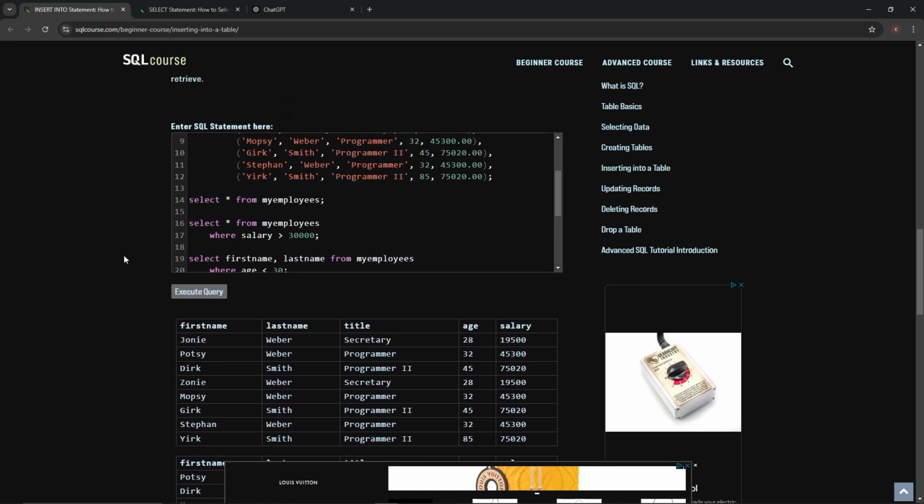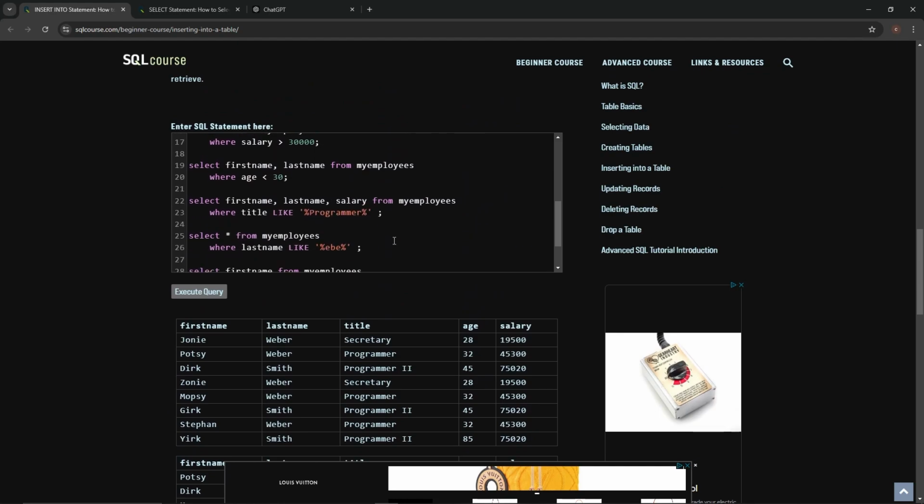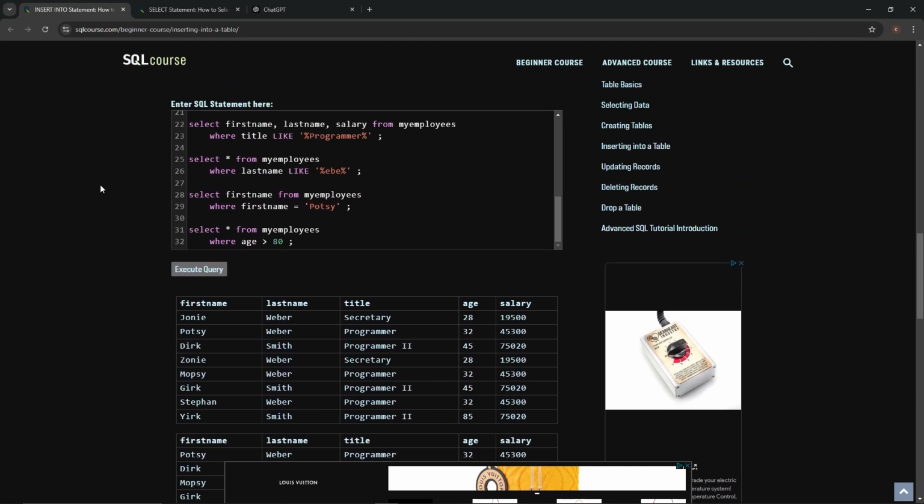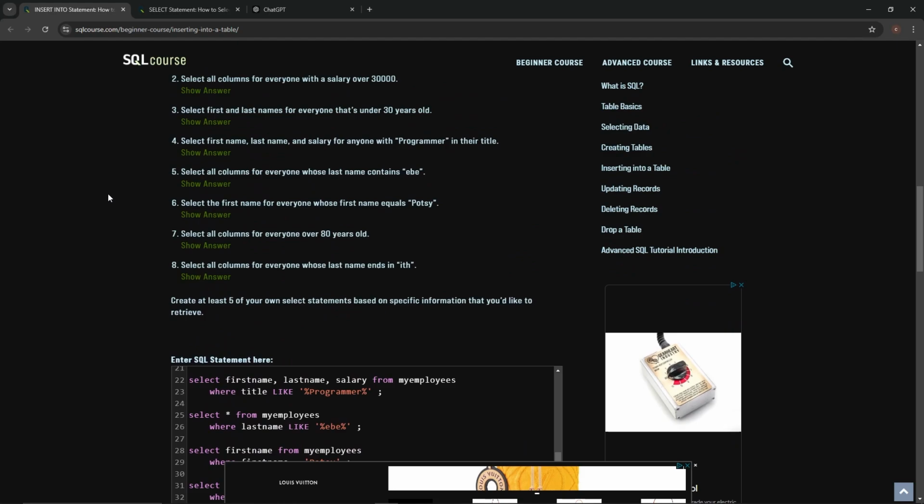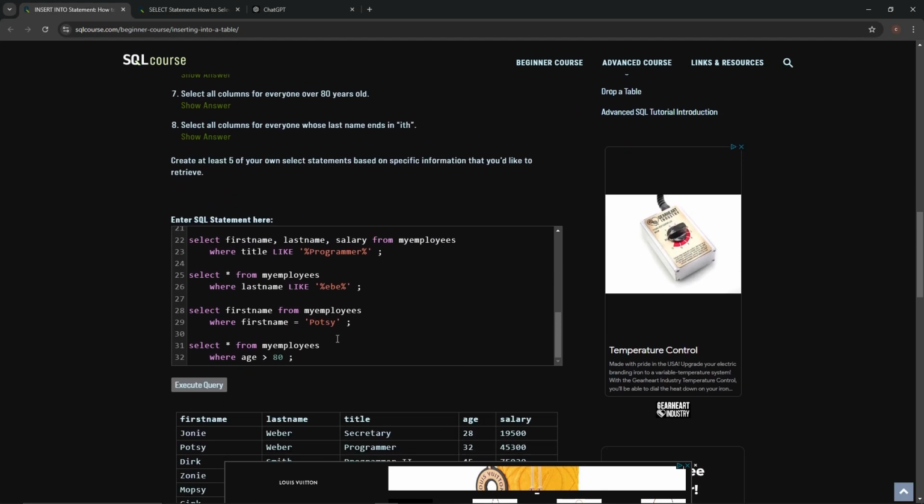All right. So now that we've figured out that Yerk's the senior operator, select all columns for everyone whose last name ends in if. You got it. So select all columns for everyone whose last name ends in that.